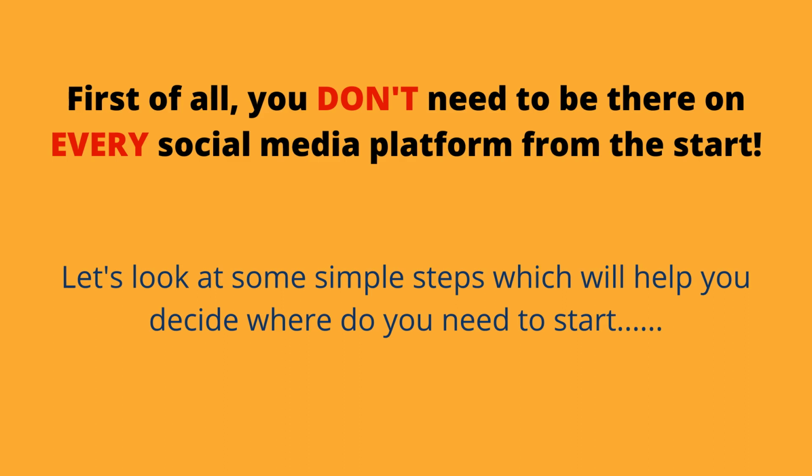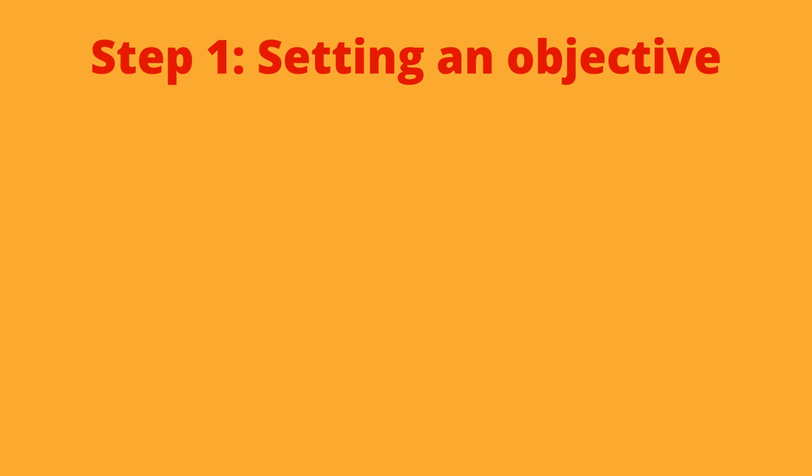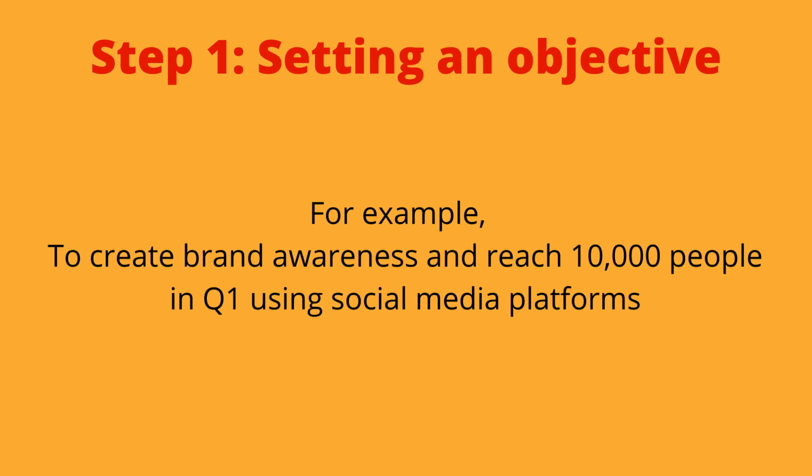You can do this simply on an Excel sheet or just use a pen and paper. Step 1 is setting up an objective. Having an objective will give you a clear idea of your expectations from social media, and this will also help you to convert your vision into clear-cut measurable targets. So your objectives can be related to brand awareness, customer engagement, or anything which you're looking for from social media.